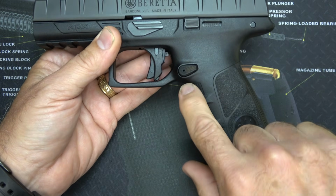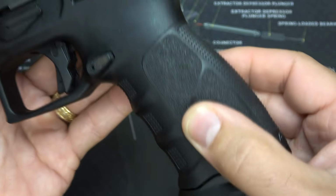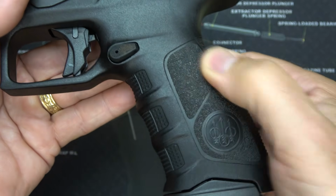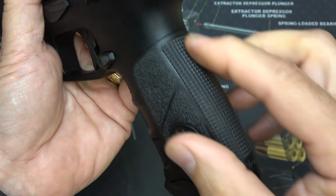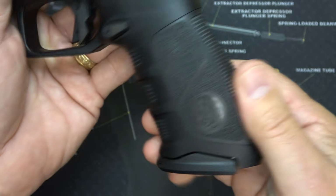It does have very minimal finger grooves. The texturing is excellent. I mean, it's not too aggressive. I know some of the new patterns they've come out with on other firearms, it's just almost too aggressive. Here it's a good solid feel to it, and yet you have checkering on the back, and it's square, and it really feels good in your hand.